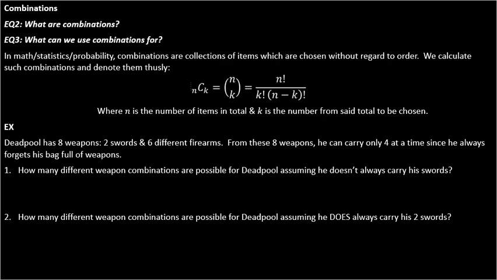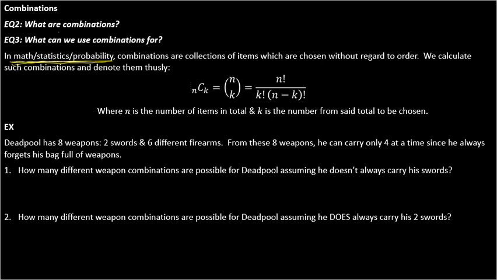So now that we're familiar with what factorials are, let's start exploring what we can even use them for. The main thing that you're going to see them in is probability and statistics, the branch of mathematics that I absolutely despise. But nonetheless, it is a very important branch of math, especially in the physical sciences, chemistry, physics, even biology. Probability and statistics are super prevalent there. So we've got to get used to it.